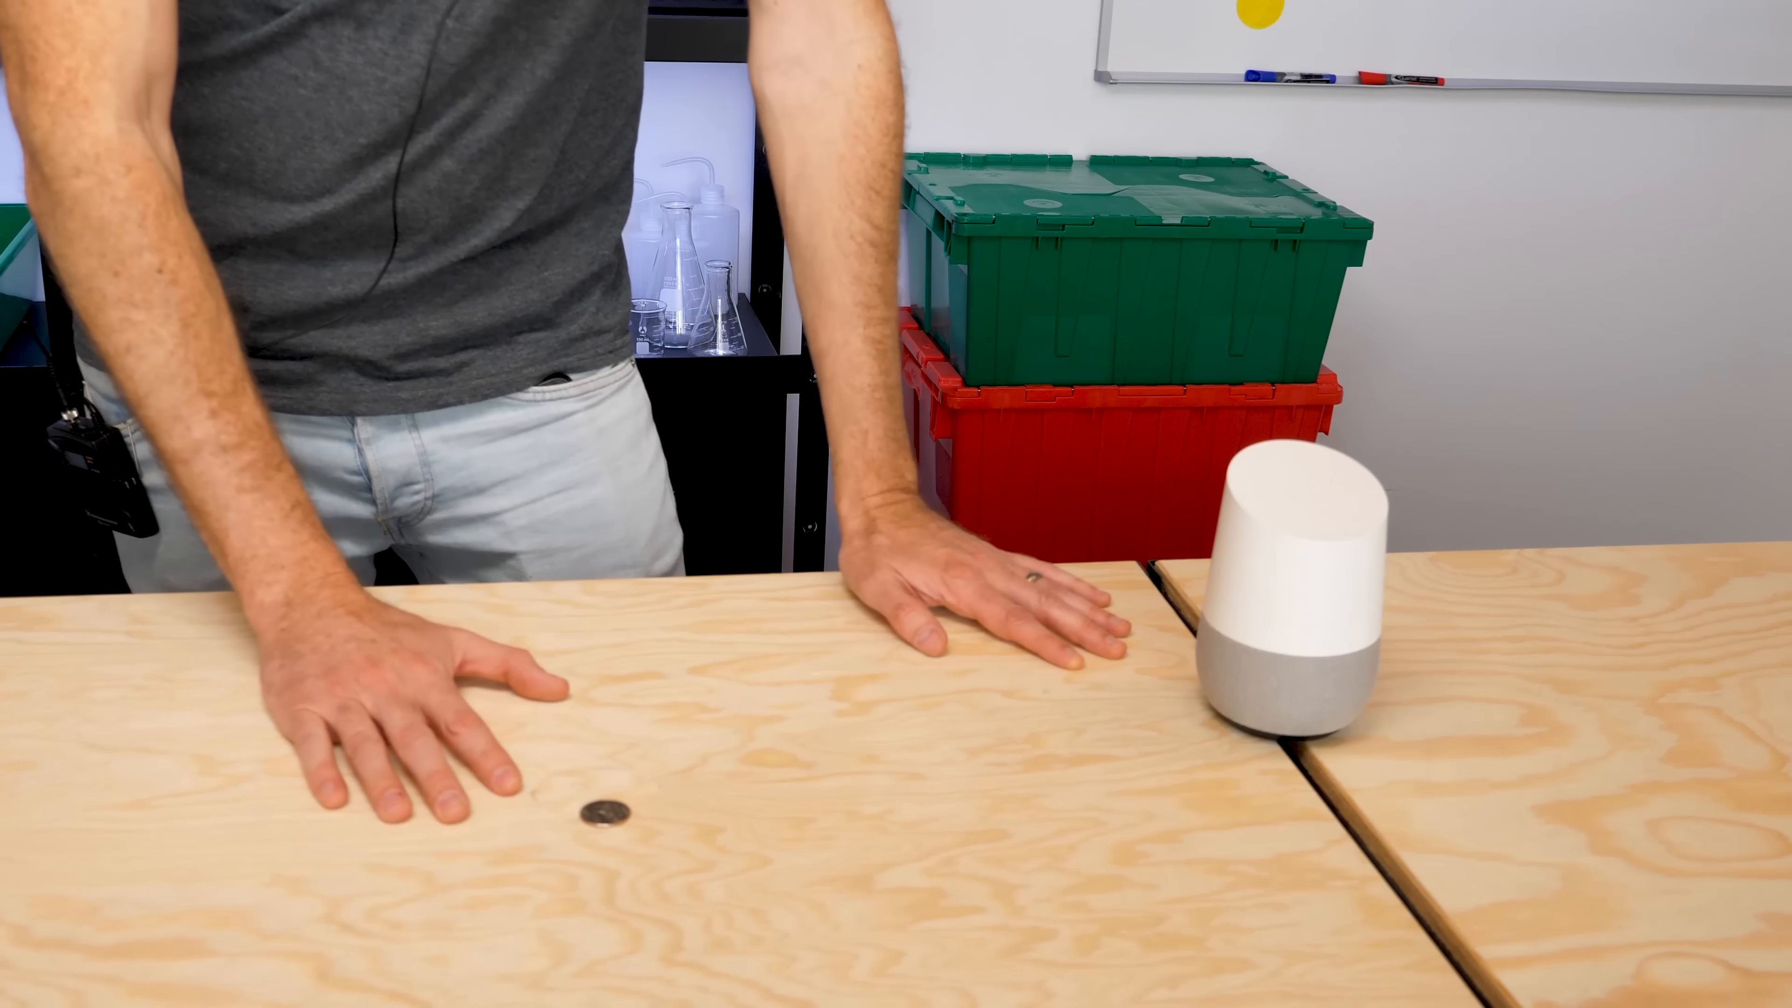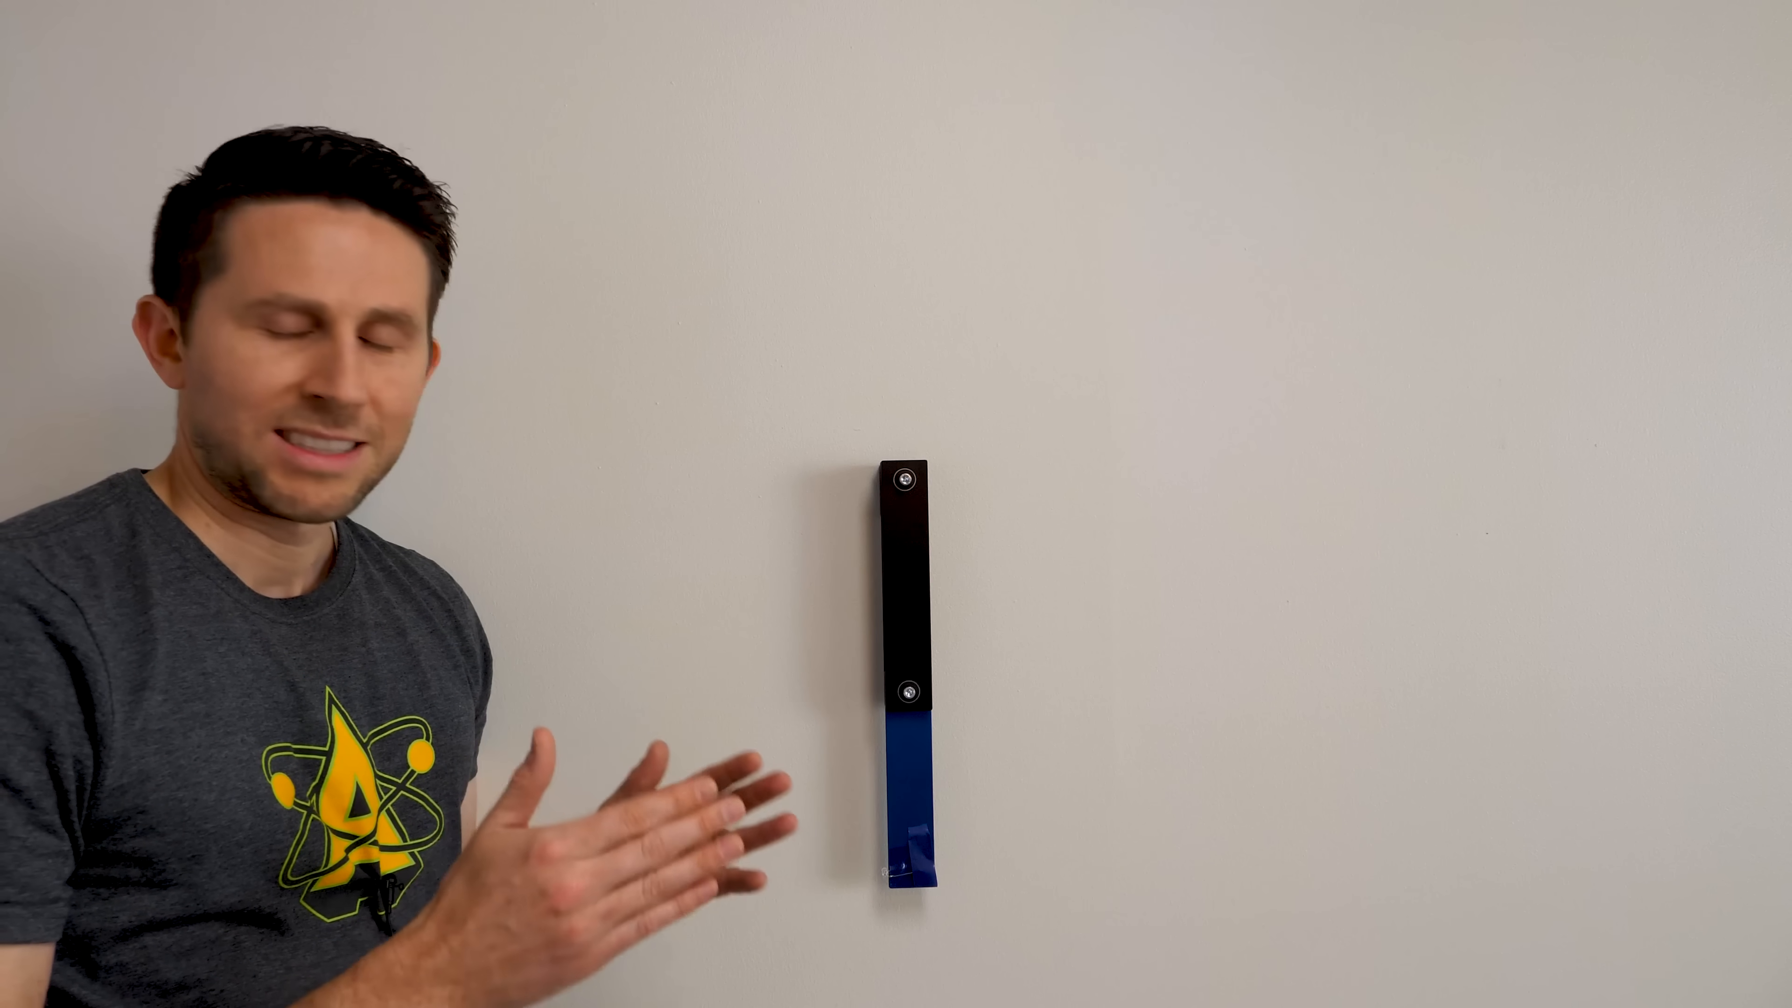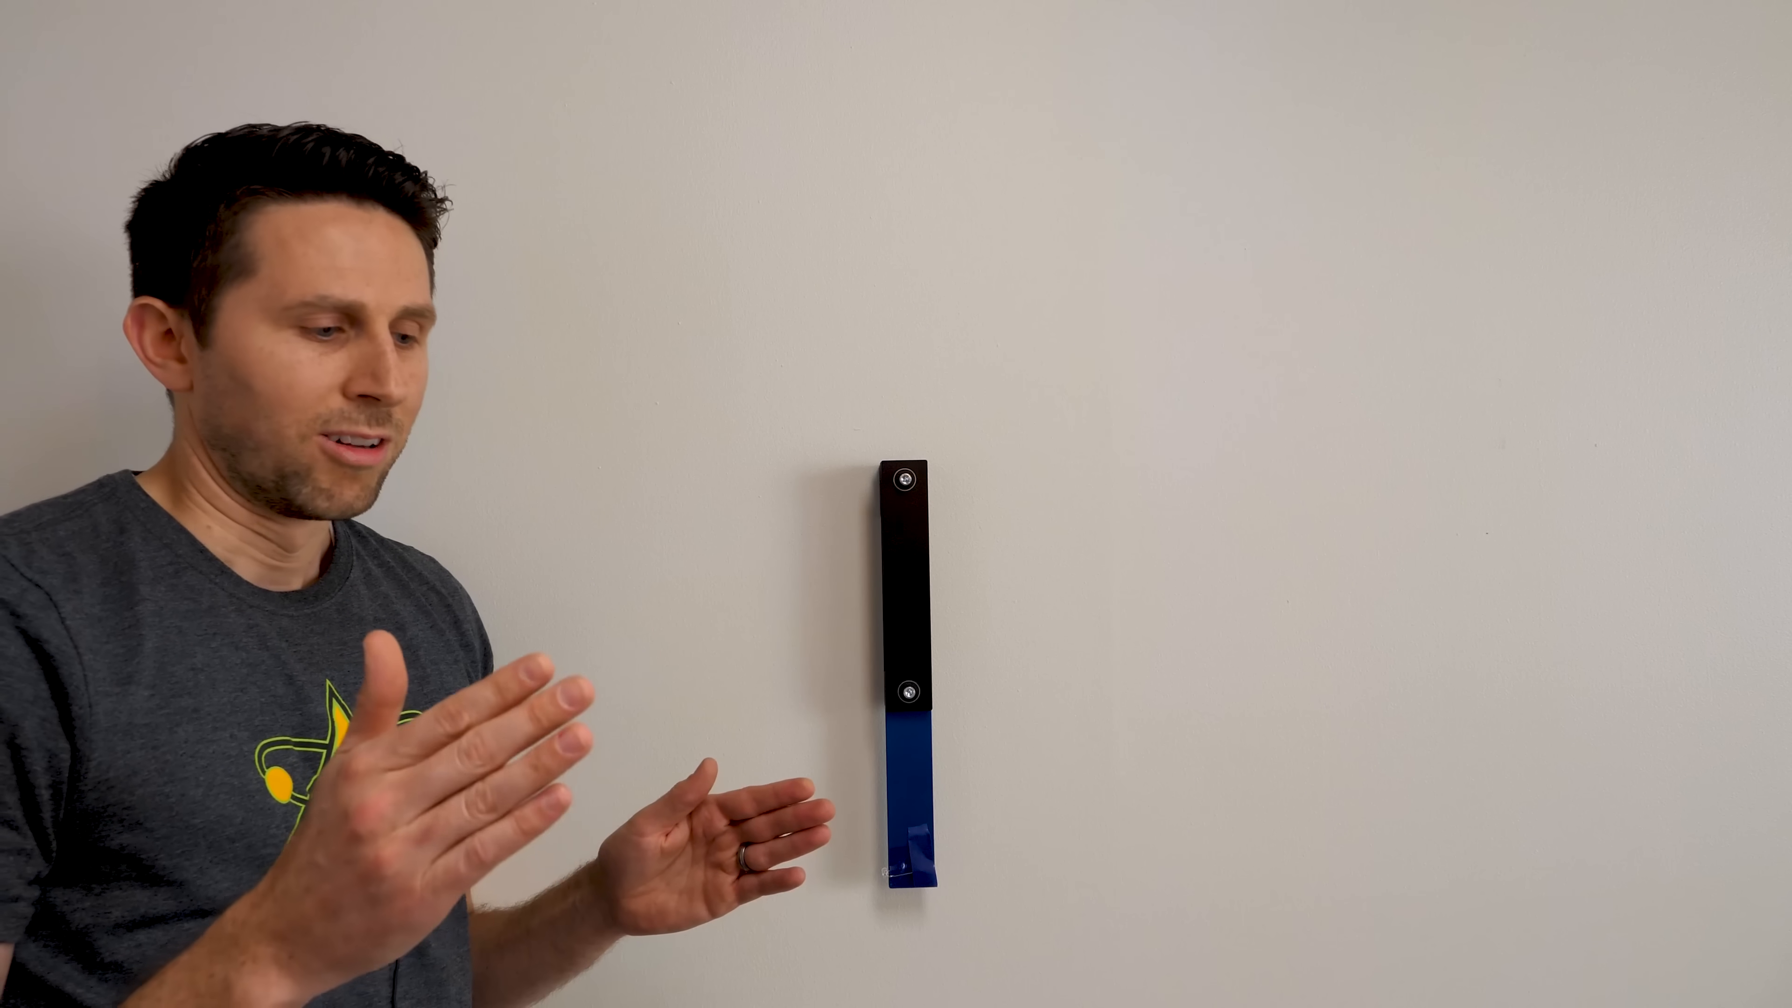The same goes for flipping a coin using a pseudo-random number generator like the Google Assistant uses. They use a function that's very predictable and it actually produces the same results every time you use it, only that it has an initial condition that is unknown to the people using it.